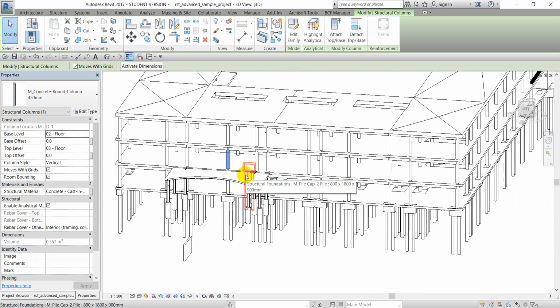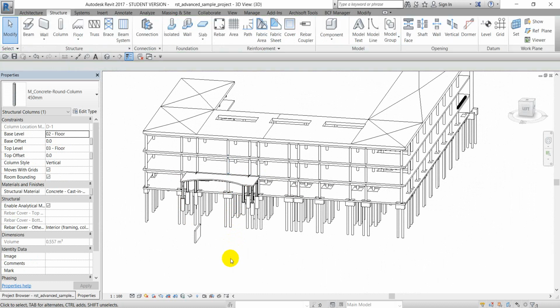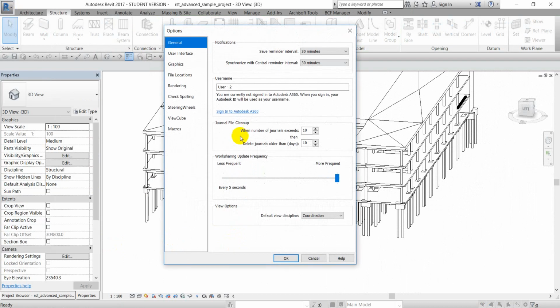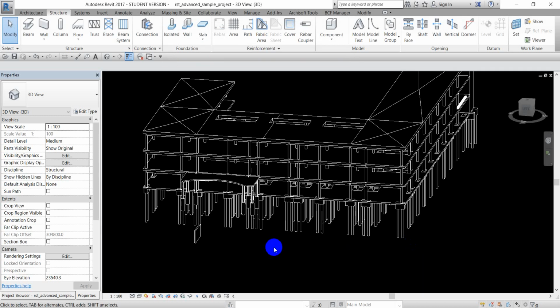How do you change your highlight to red? Because when we highlight, it is blue. Okay, for this we have to go to the options and then to graphics. In graphics you have this here. Some people are very used to AutoCAD, so you can change the background to black here, then your background becomes black.